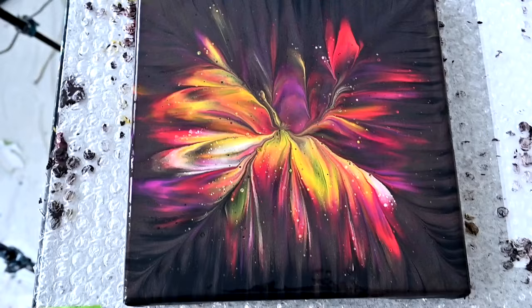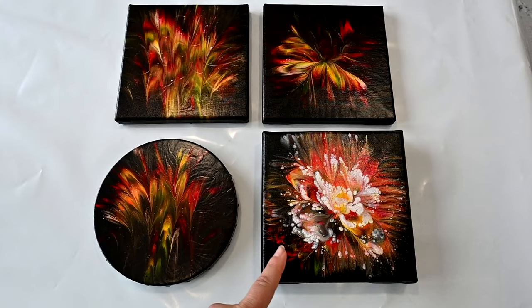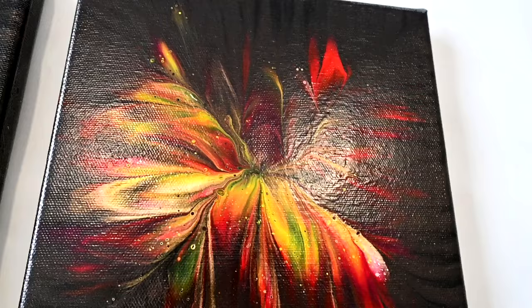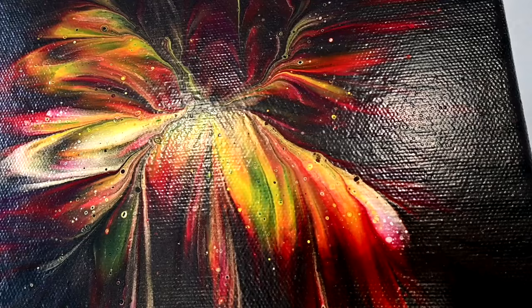So here are the close-ups. These two are from my previous pour and these two are from today's pour. So let's start with today's one. I want to show you some of the shimmer, but I can't.